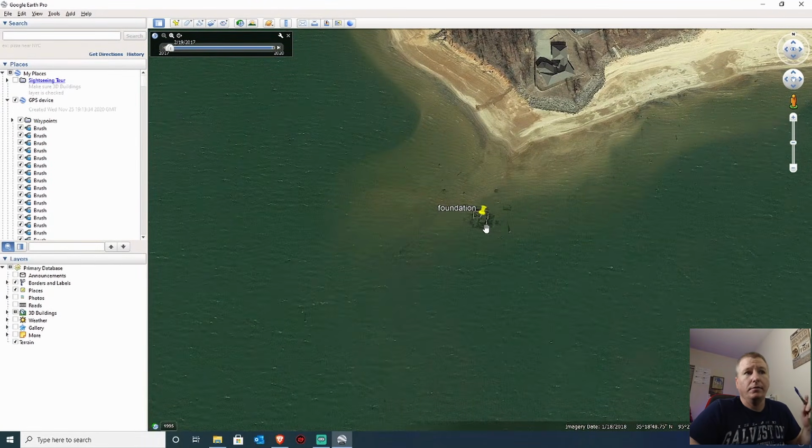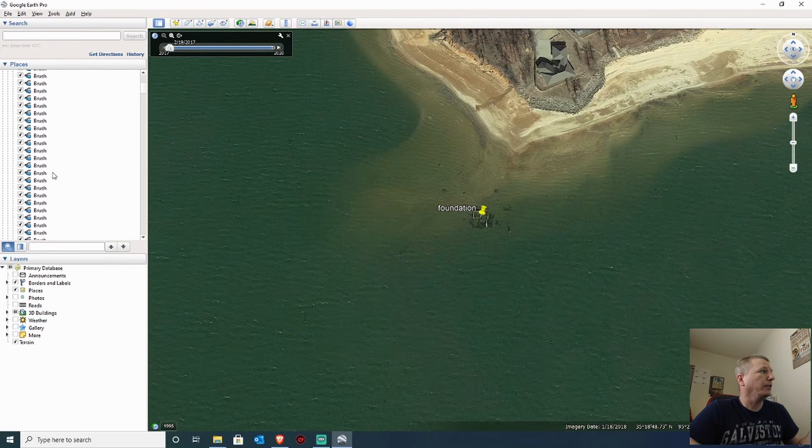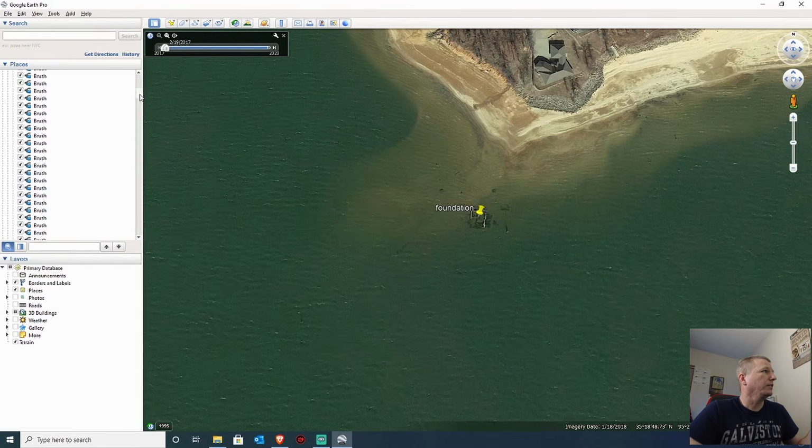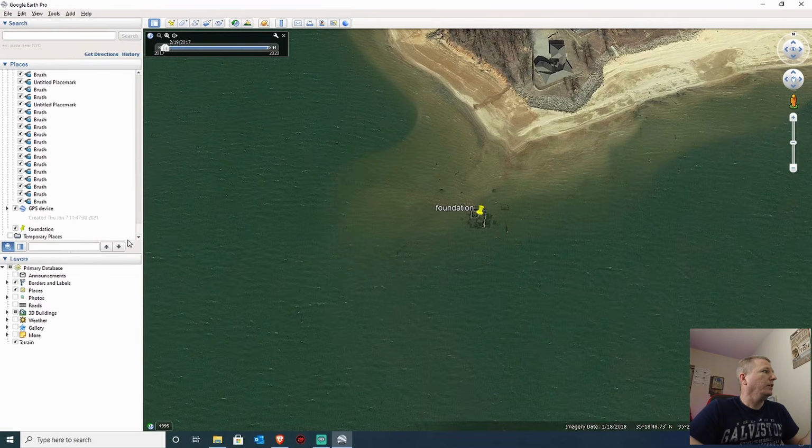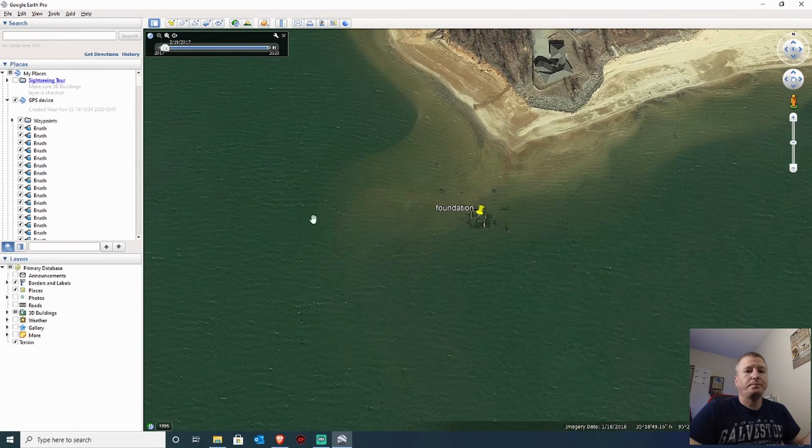Also, I can export these. These are saved over here. You can see I got hundreds of them. Oh, there we go. You can export all of this stuff. And so this is how I manage my waypoints. I'll take the waypoints off my fish finders, come in here, put them on my computer, immediately copy them over to Google Earth Pro. What that does is that saves them. They're always here now. I'll always have them.